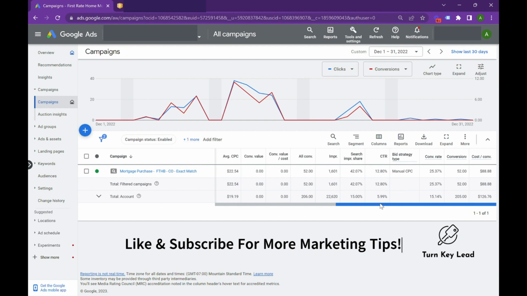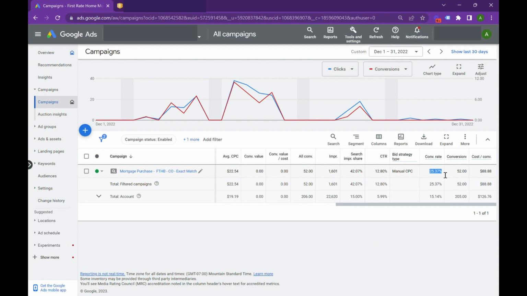So when we look at the basic KPIs, key performance indicators, of this campaign, we're seeing a 25% conversion rate. When you look up average Google Ads conversion rates, you're going to get around 2 to 4%. So literally 1 out of every 4 clicks converts, and one of the big reasons behind that is our keywords. We are targeting exact match keywords. We're making sure those keywords are inside our landing pages and inside our ads. So that's number one.